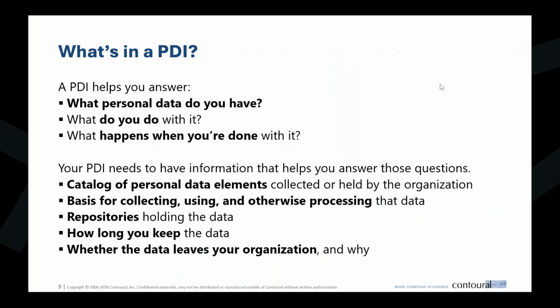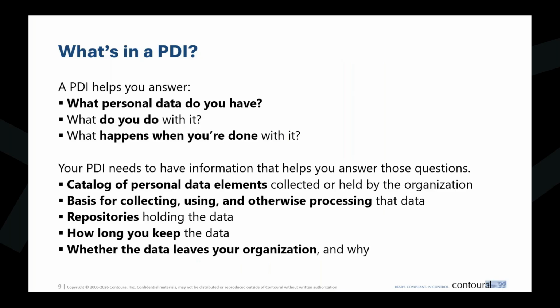All right, so we've talked about why it's important, how it can benefit you, kind of what goes into a PDI. What are the components of it? We're not necessarily just talking about personal information. What about the personal information? What do we need to have that is included inside that PDI?